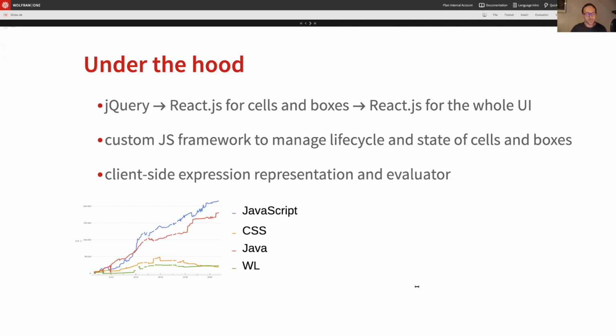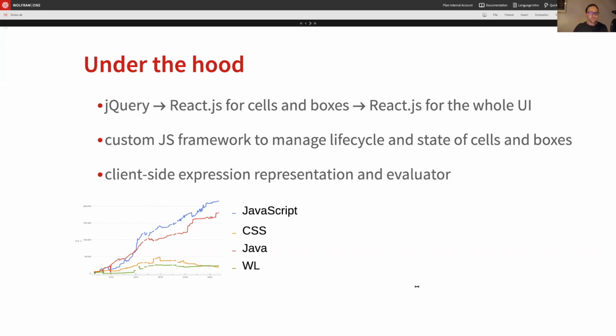And another perhaps interesting thing that developed over time is a whole expression representation and also a client-side evaluator that can take Wolfram Language expressions and evaluate them purely on the client side in JavaScript code to, for instance, allow for quick resolution of certain dynamics in the notebook.